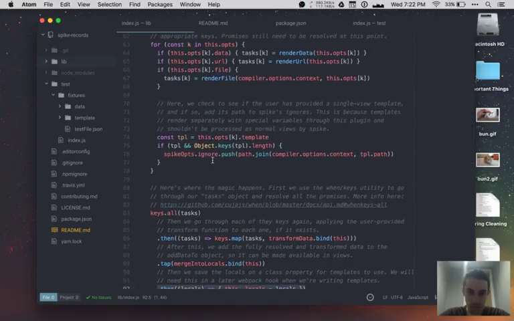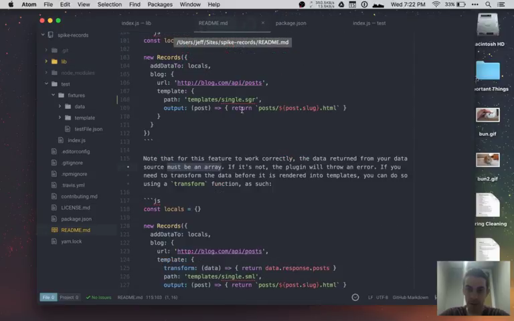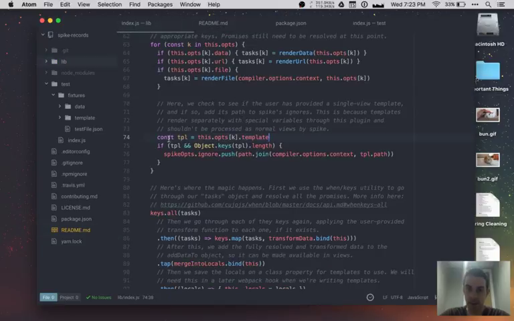So let's talk about what's happening here. First, what we do here is we look and see if there is actually a template key on the data that you passed in. And again, for reference, that would be your data key up here, and this could not have this and just have a URL, and that's fine. But if that was the case, then we wouldn't do any of this because we don't need it.